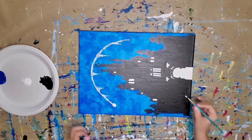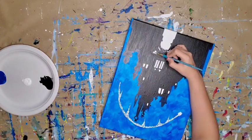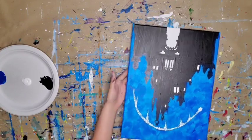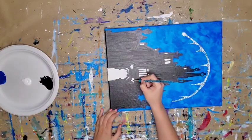I think it's worth the extra few moments just to go ahead and make sure everything's good and square, and also to make sure that they're the size that I want them to be. So if I want to adjust any sizes, make it bigger or smaller, I can. It'll be way easier now. And be careful that you don't put your hand down on an area that has wet paint. I know it sounds silly, but boo-boos happen.